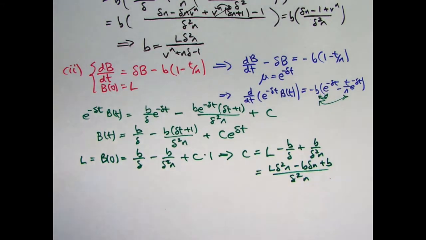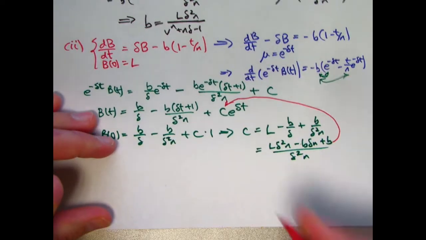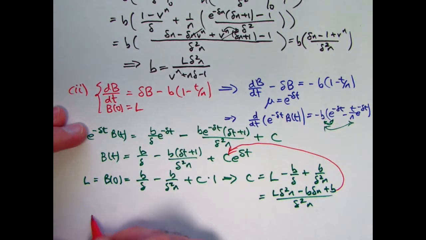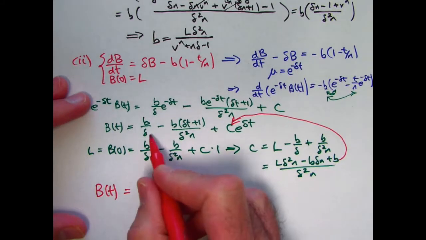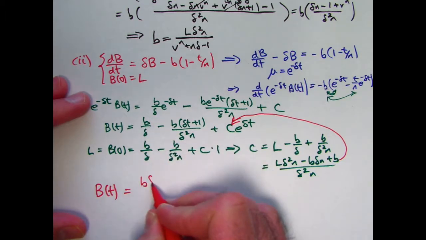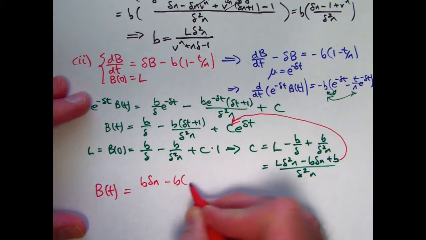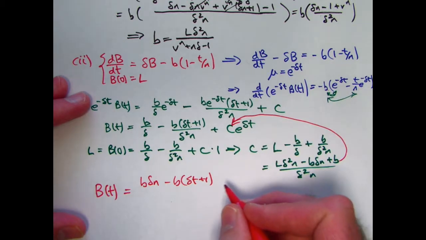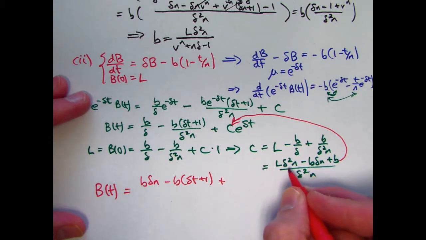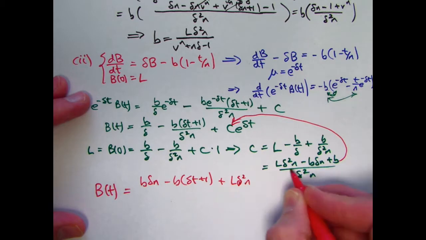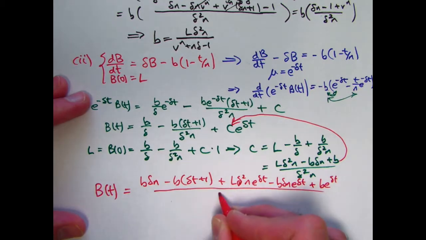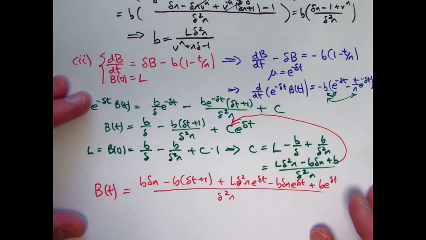And now for your final answer, take this and plug it back in up here. And it looks like in the final answer, I do write everything with a common denominator of delta squared times n. So let's see, B of t, get a common denominator of delta squared n. So here I'm going to get a b delta n up top. Here I already have that denominator, so the top stays the same. Here I have that denominator, but I got to multiply by e to the delta t. Let's see, so I get e to the delta L squared, L delta squared n right here times e to the delta t minus b delta n times e to the delta t plus b e to the delta t, all over delta squared times n. We're looking pretty close, like we're basically done. Can we rewrite it in the way that we have up here?